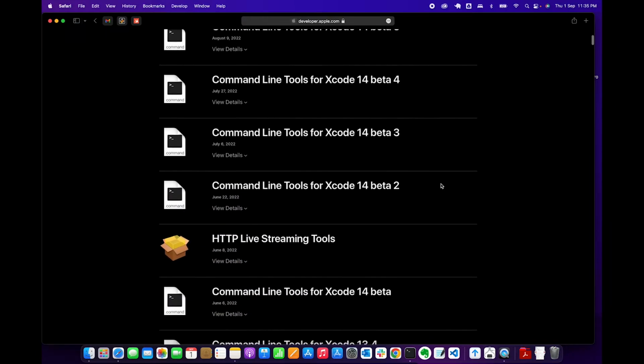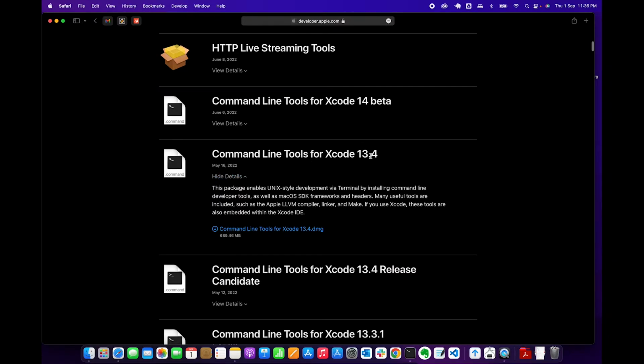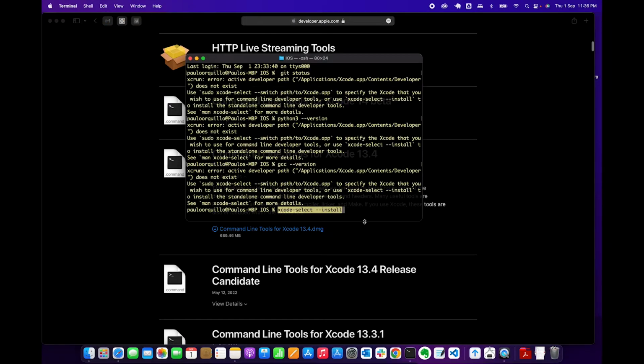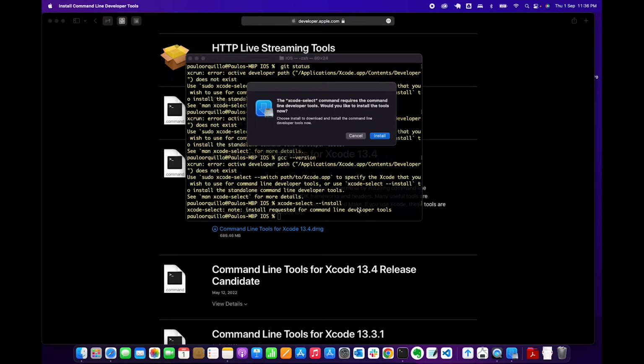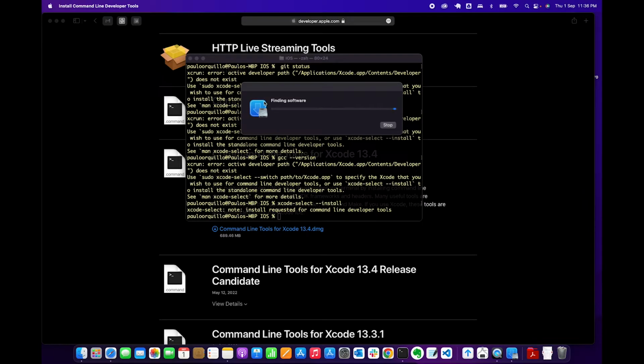There's some beta version, and then there's this one, which is the one that we need, 13.4. You could download a DMG file, or you could just run this command and it would prompt you to download the command line tools. So go ahead, click install, agree to the terms, and that should take some time to download.